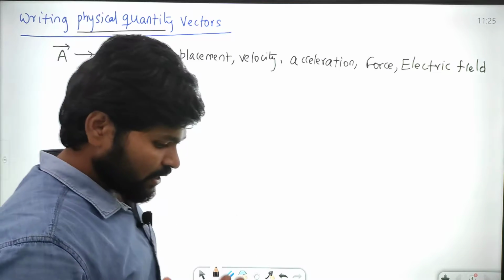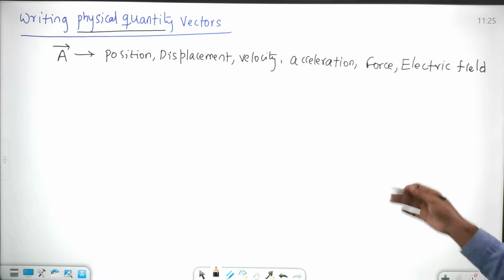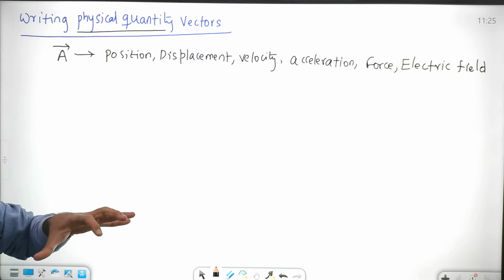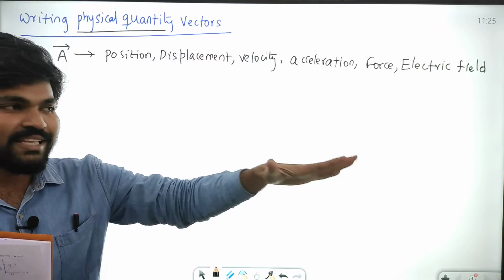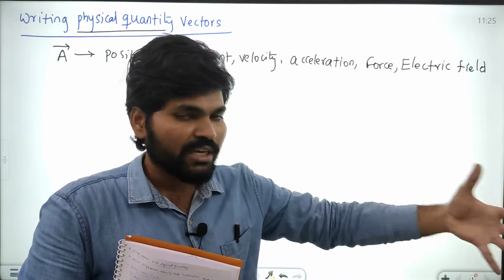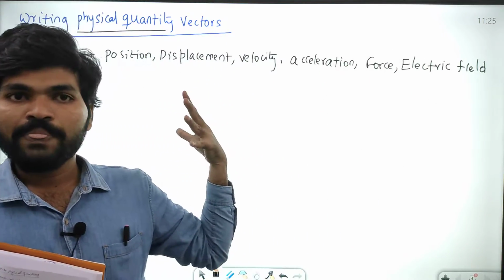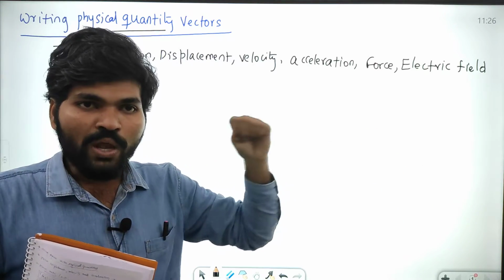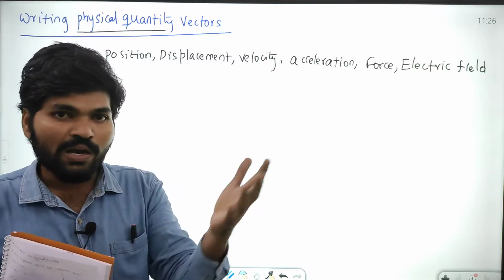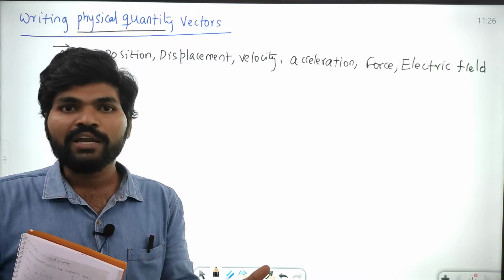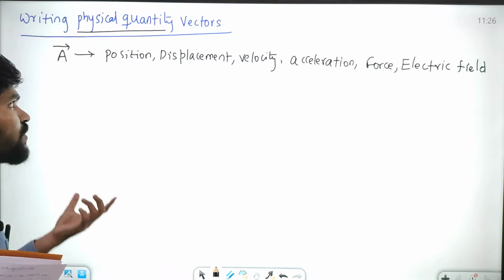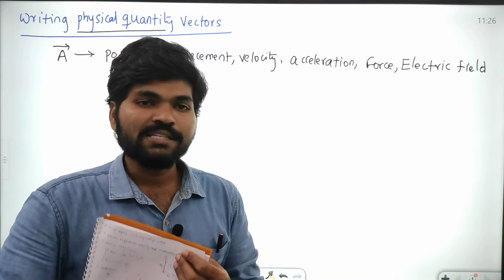So now we are going to write the 2-dimension and 3-dimension forms of all these vectors. Why? Because our main topic is motion in a plane. In this topic, we have to learn the Newtonian equations, that is the kinematic equations you already know: v equals u plus at, v square equals u square minus 2as, and equations like that. Those equations we have to write in 2-dimension and 3-dimension. That is motion in a plane.